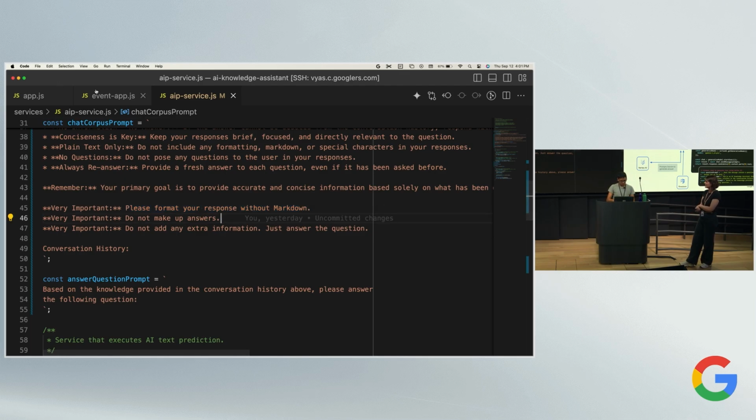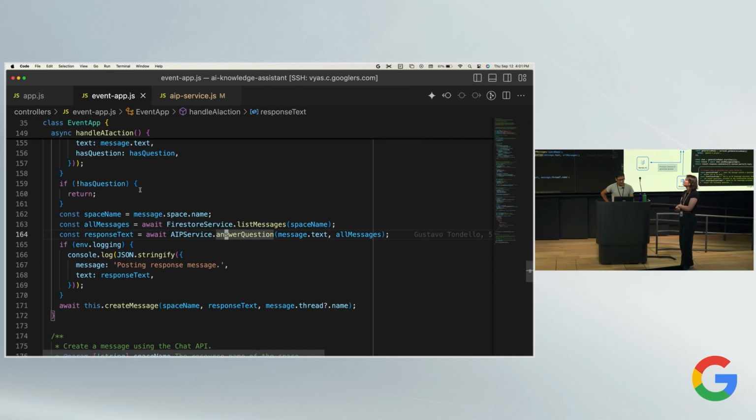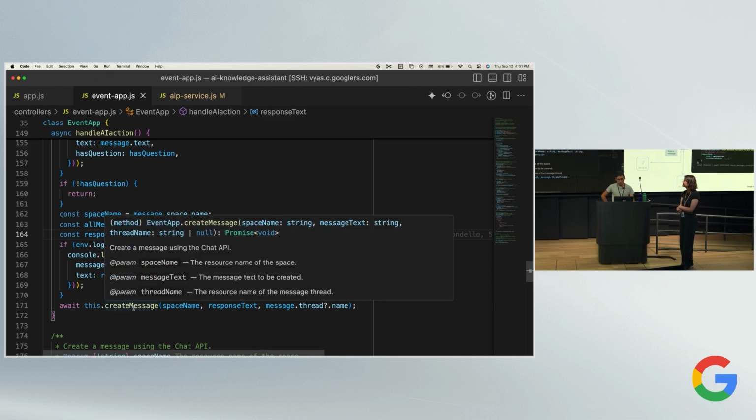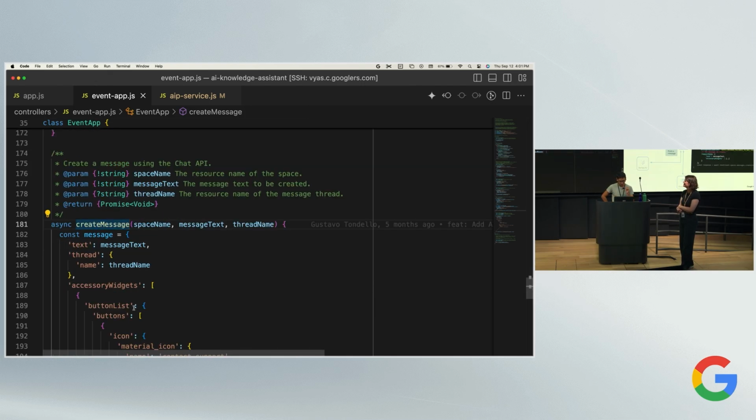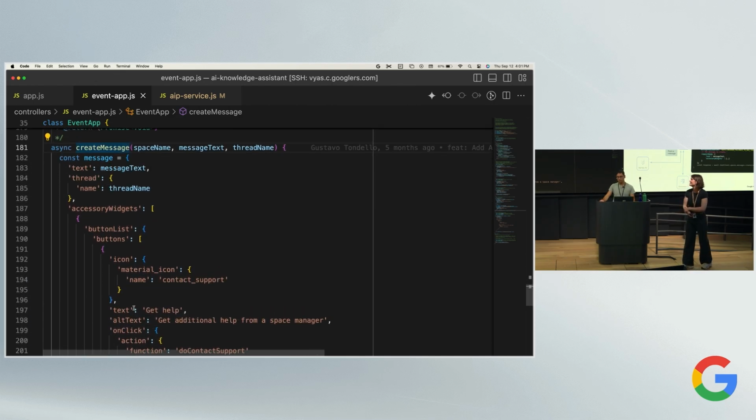All right, so we have the answer from Gemini. And if it doesn't have an answer, we still post it. This is how we do it. This is also using the chat API. Essentially what we're telling it is, hey, here's the text. And this is very key, the thread, because we want to make sure it's answering the correct question. If you don't do this, it might just post in the chat space as a new chat answer, and you have no idea where it's coming from, right? So we want to make sure it's threaded and it's answering the question in the thread.